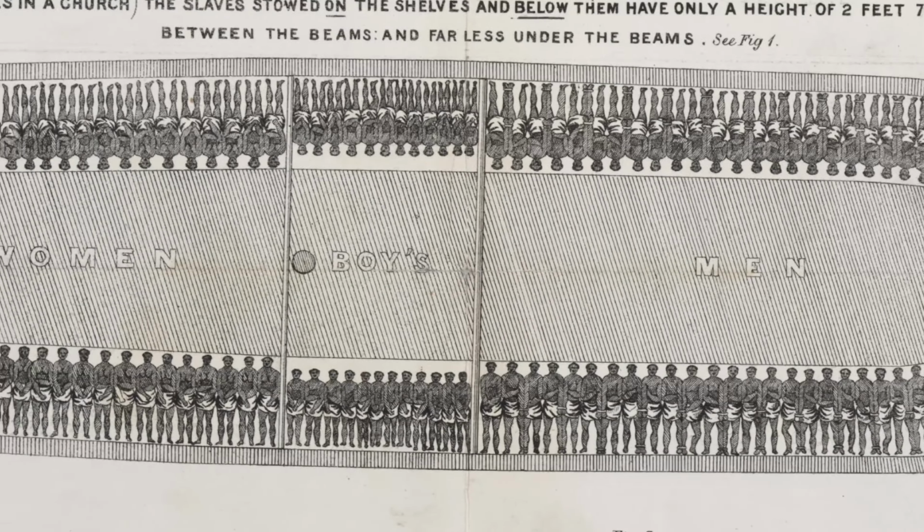This diagram, as it was printed by the anti-slavery societies, is meant to shock the viewer. Viewers may have known the conditions aboard a slave ship might have been overcrowded or pretty terrible, but this was meant to show them exactly the types of conditions that enslaved people would have been subjected to. That means that the anti-slavery advocates didn't stop at just passing this act to regulate the slave trade. In fact, many British abolitionists in Parliament actually opposed the act. Firstly, because it was seen as a blessing that the British government was giving for the slave trade to continue, even if it was doing so under more restrictions.